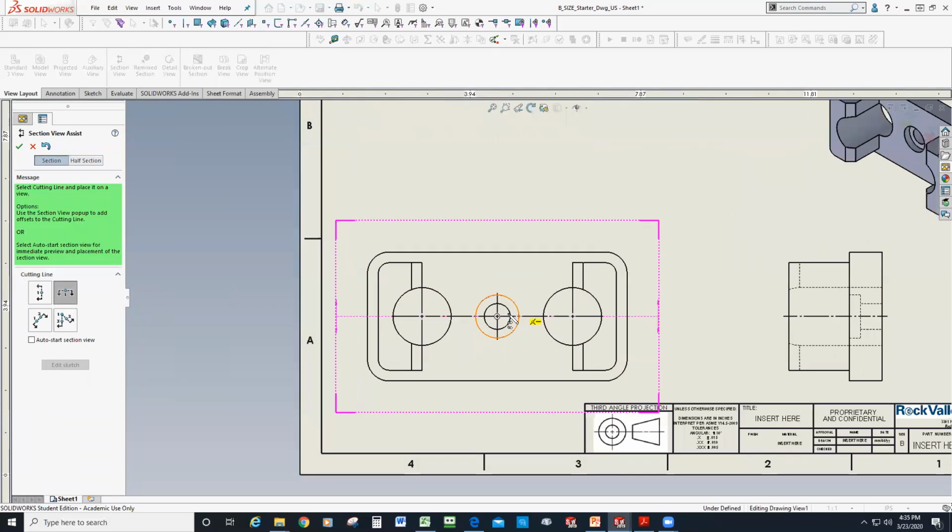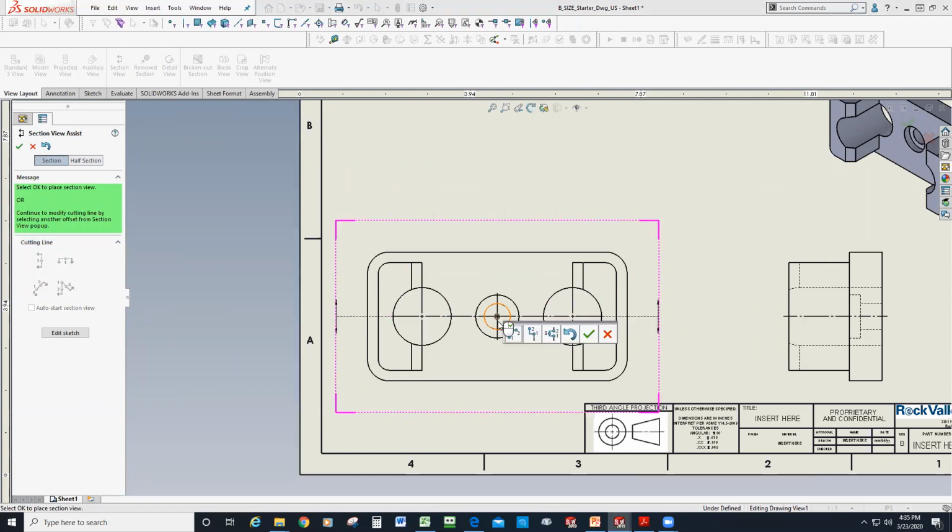And notice as soon as I get into the view, it shows me a phantom of a section line, a cutting plane line. So I want to cut this thing right down the middle. So I'm going to pick this circle until the center highlights, and then go down to the center of it and say, that's where I want to put my cutting plane line. And then, of course, it gives me some more options. Do I want to do some sort of radial or arc offset, a single, or some sort of a notch, or undo the whole thing? Nah, I'm just going to say green check.